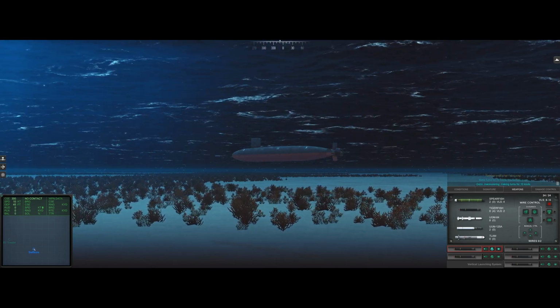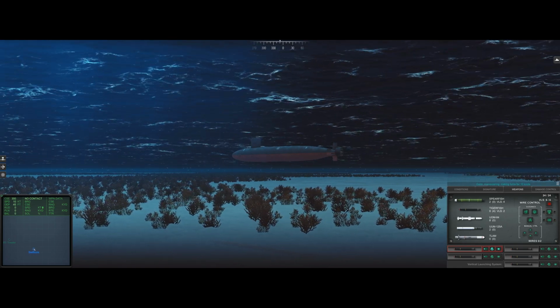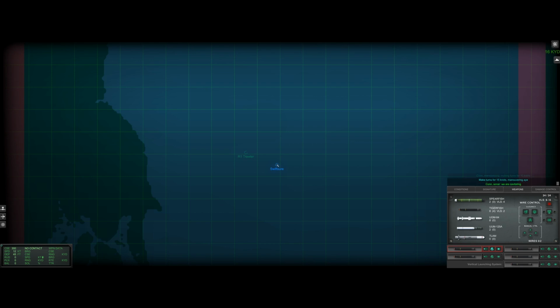Okay, I'm going to try and speed up with the crew. Let's go ahead and cavitate. This is going to get the attention of anything out there. Con, sonar, we are cavitating. It's me cavitating. So I'm making a ton of noise right now. Maneuvering, making turns for 15 knots. I think we might run it up to flank. The danger of running up to... Oh, okay. Rig ship for ultra quiet. Let's maybe not run up to flank. Con, sonar, no longer cavitating.